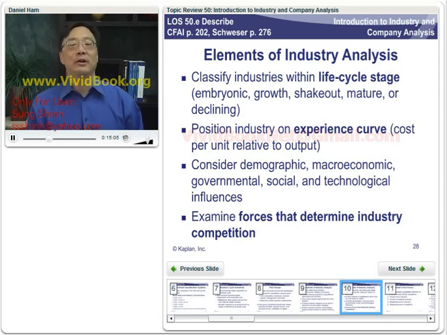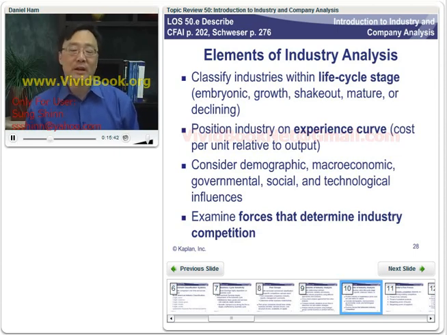Then you're going to position your industry on the experience curve. Where are you exactly? Are we toward the beginning of the experience curve, where the cost per unit is going to be relatively high, versus further down the experience curve, where the length of time that has passed means it's more likely your cost per unit is low and your output per unit is high, based on the experience. A couple other things to understand about the experience curve: you're looking at the cumulative output, not on a per year basis. You're looking at overall output from the beginning till now.